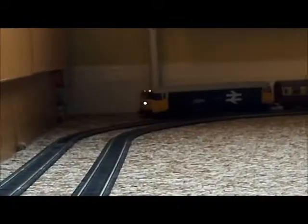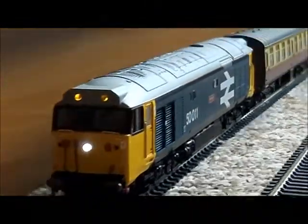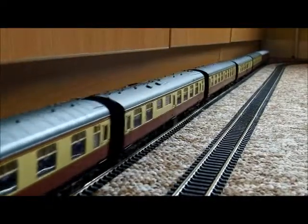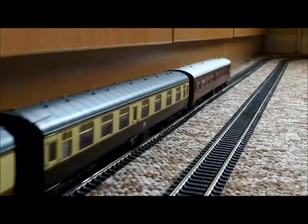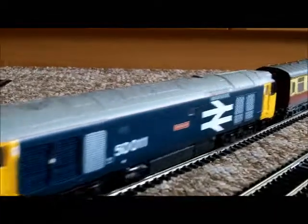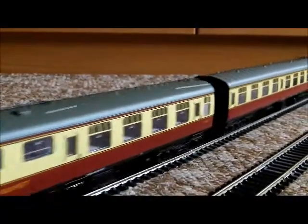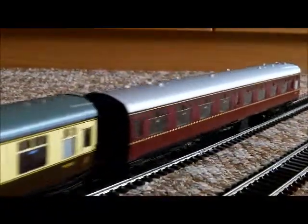And now for another one that we haven't seen for quite a while. Yep, fantastic Class 50 011 Centurion. Again, locos like this one have taken part in every diesel gala I've done so far. Of course, she certainly helps not only complete the collection, but complete fantastic galas like this. Always takes part.